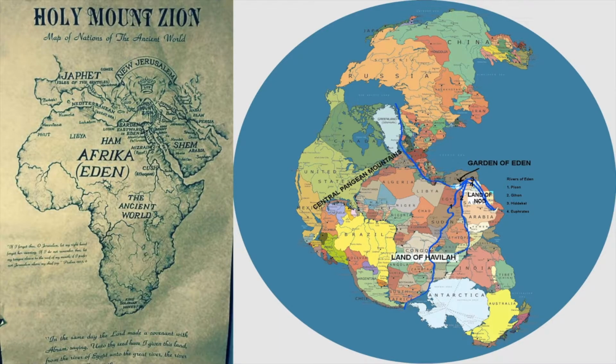And basically, Eden would be Africa. Eden, the land, would be Africa. But of course, the garden was eastward of Eden. And so in this case, this would be Israel, the land of Israel. And so this is the way I sort of envision the land of Eden and the garden of Eden. Eden, Africa; the garden is Israel, which is east of Africa.